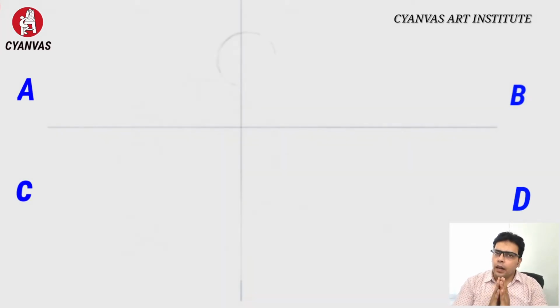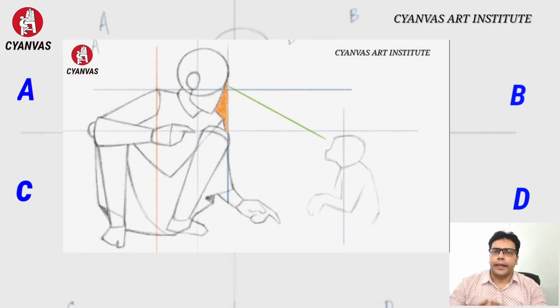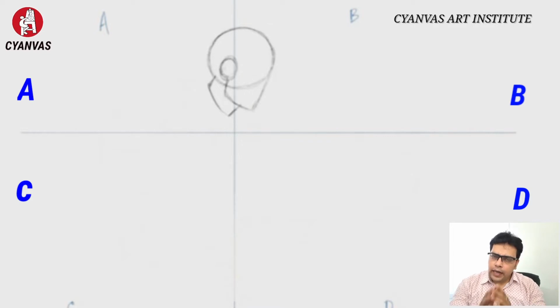Today we will learn a big lesson, how to make a composition. Here we will draw a monkey play. A man is sewing monkey play. Here I will show you the process of how to make a composition.